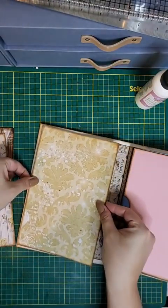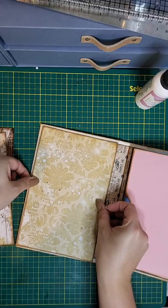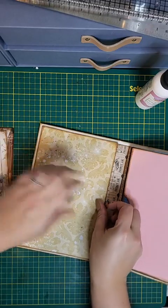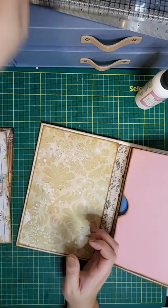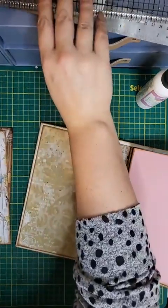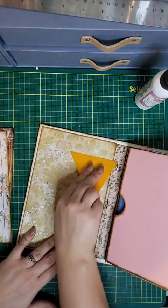You can hide little things. You can hide little notes for yourself, little memories, all of that stuff. So we are going to get that down and just make sure we press it real good.